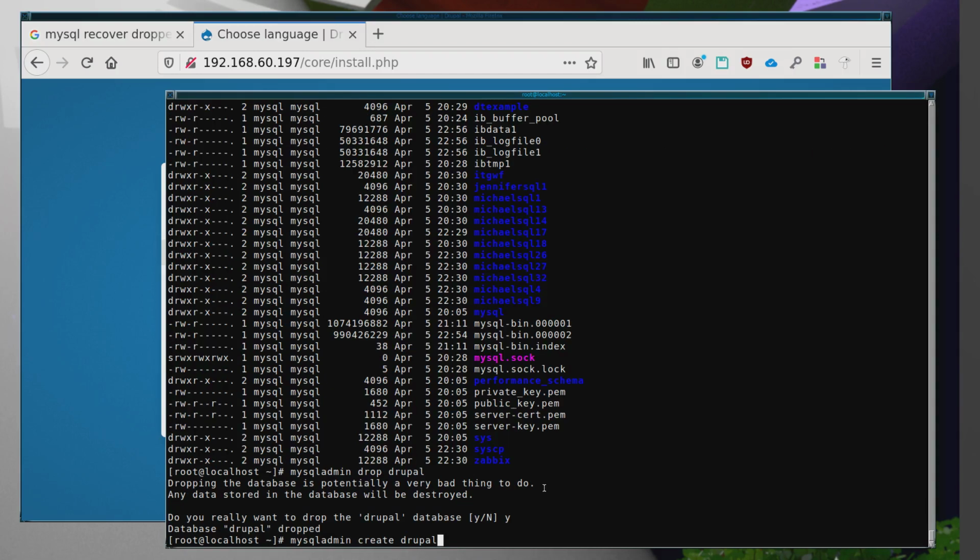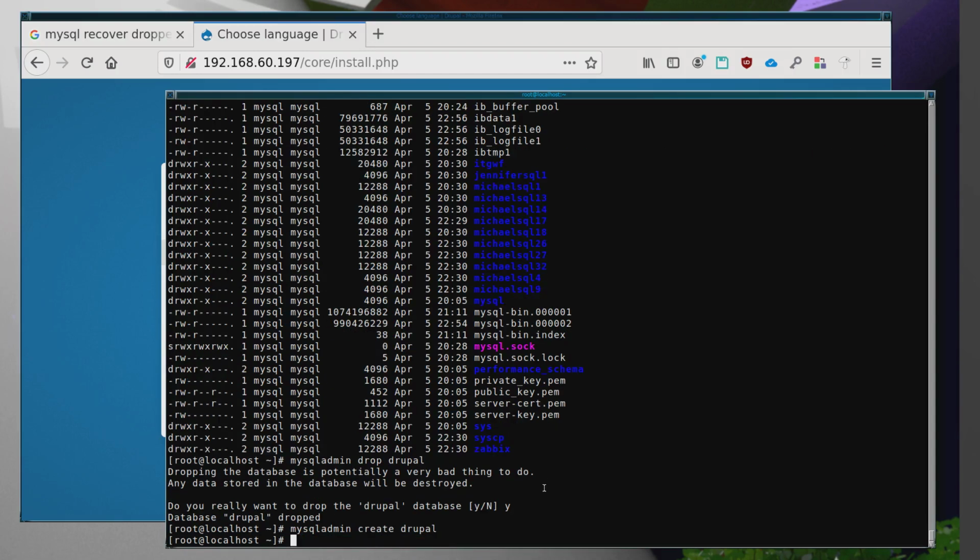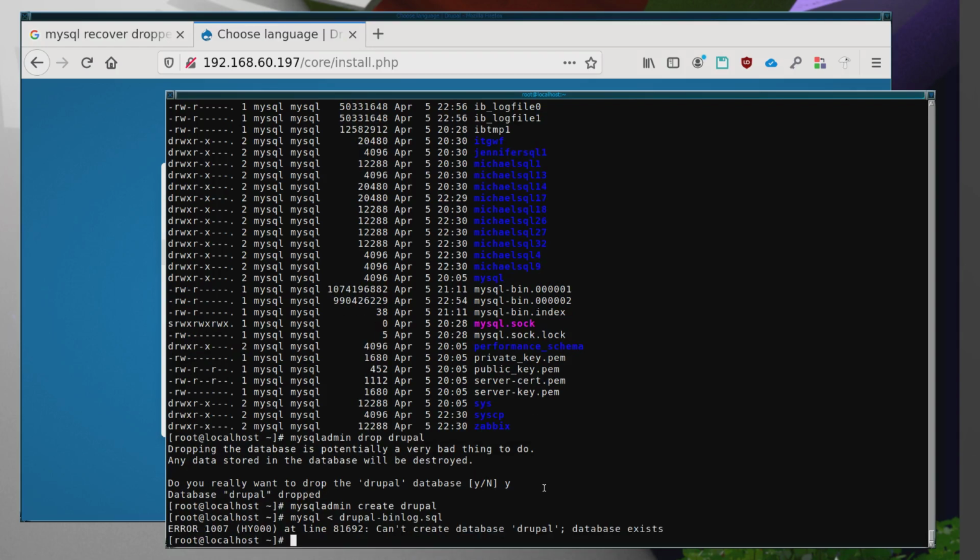Right, so we're going to create Drupal, and then we're going to put in that binlog file. Let's see what happens. You press return. Oh, so it does create the database. So yeah, let's just drop it in.